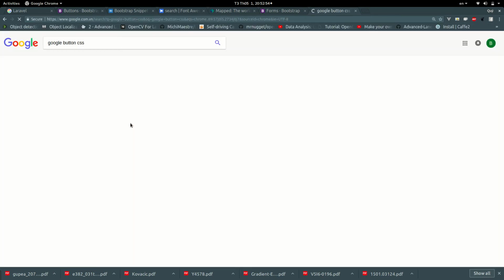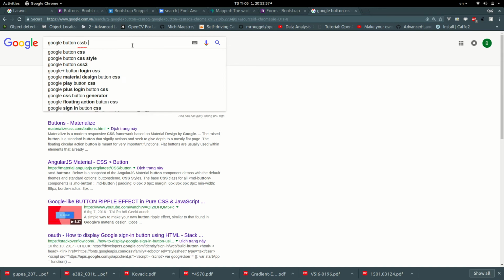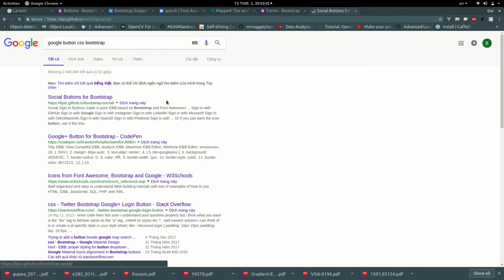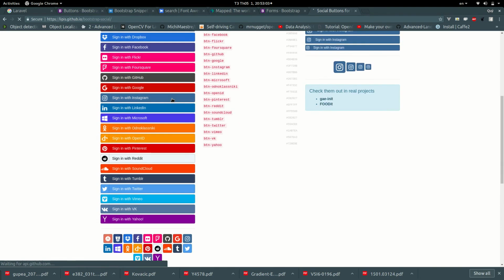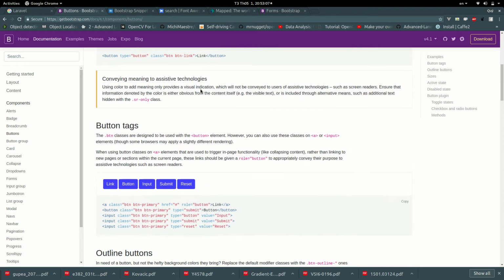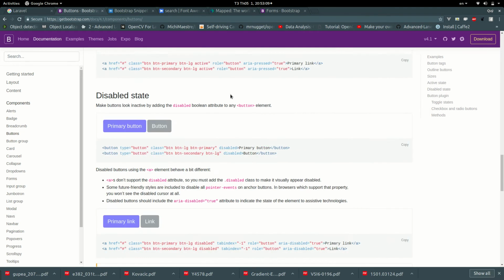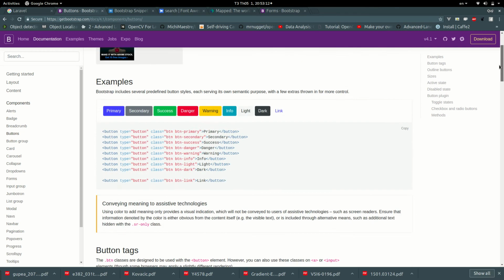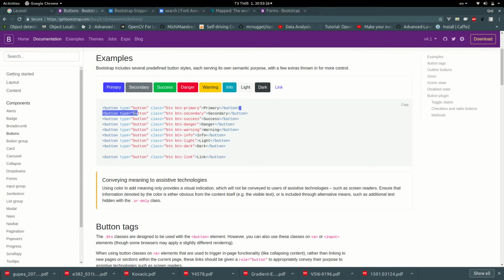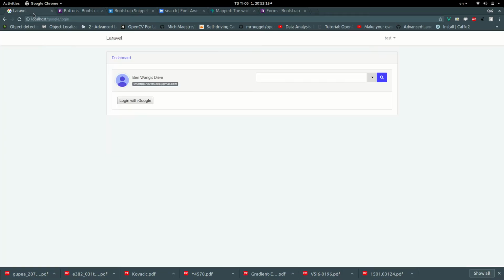So that's Bootstrap as well. There are a lot of nice buttons, but I don't want to add any extra CSS and stuff which is quite heavy for the program. So I'm just going to use something like this one. This one looks okay to me.